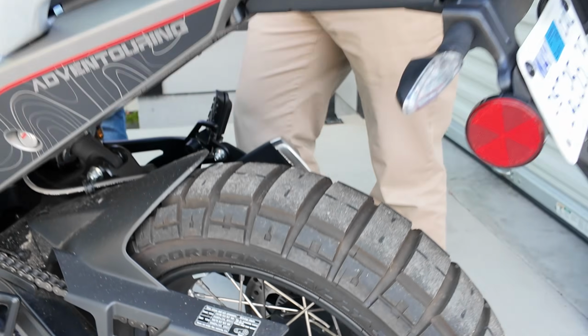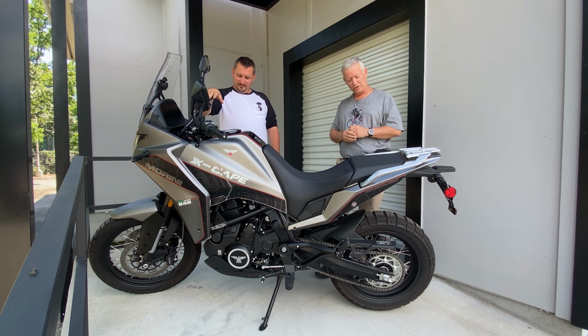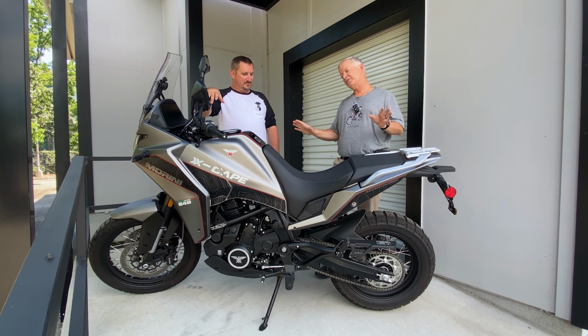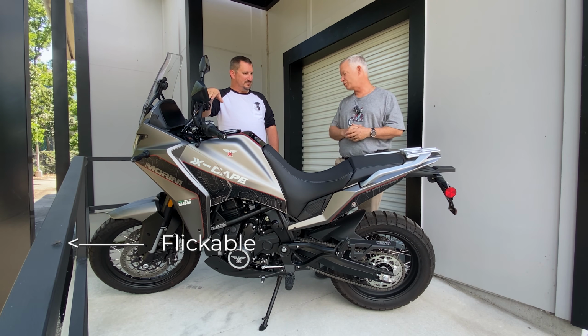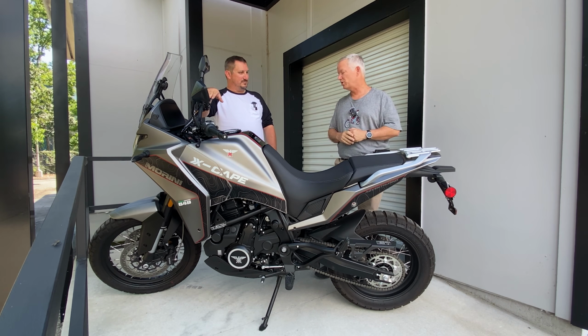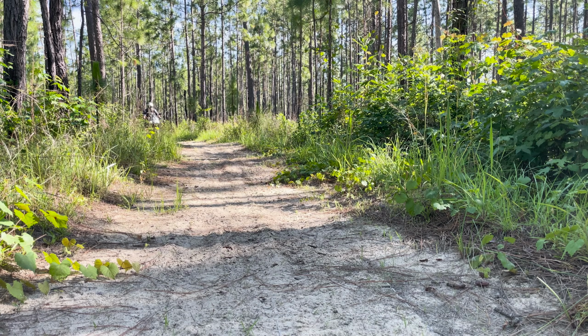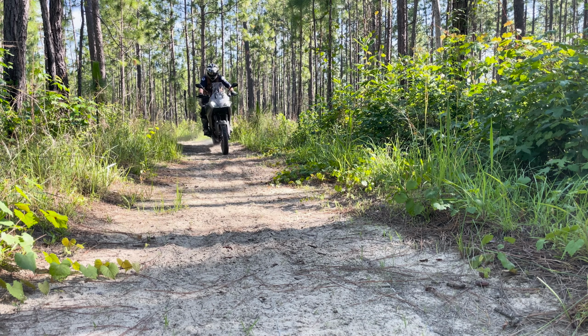The base model does come without the spoked wheels though, right? No. Oh, this is the base? No, this is the base model. Okay. Yep. But I thought that was really neat that it's tubeless, Pirelli tires, it's a really nice setup. The rake and trail setup to me also says it's probably more geared towards road because it's designed to be a little bit more flickable. You don't have it reaching way out front like you would on a pure off-road oriented bike.